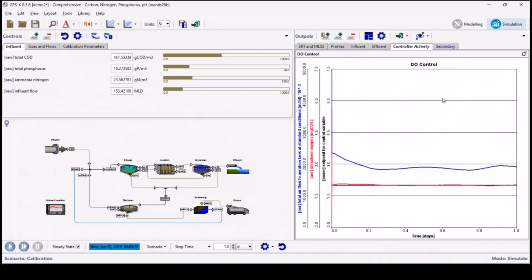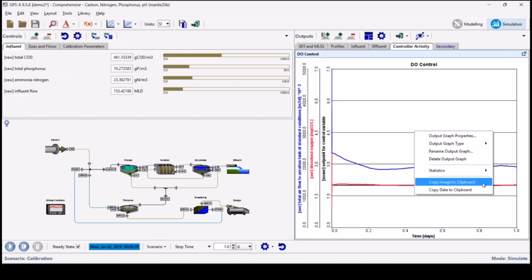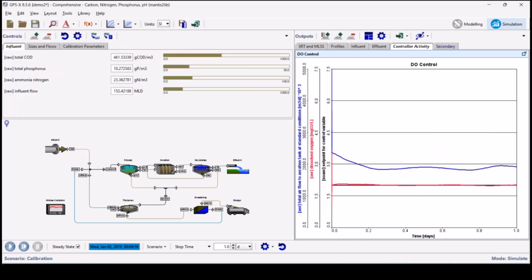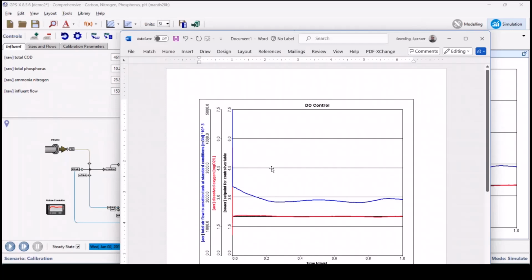So say this is an important graph that you would like to have and put into a report or what have you. Again, one of the key things you might not know is you can generate reports to get all the stuff that you need, but in even faster ways, just right click, copy image to clipboard. So, oops, I did that a little quickly. Copy the image to clipboard from right clicking in the middle of the graph. So I'm going to do that. And then, you've got a Word document, you can just paste that right in like that. And then you can comment on it below.